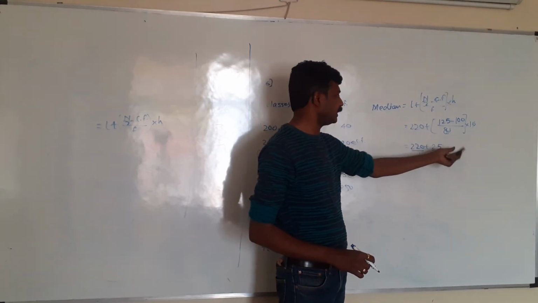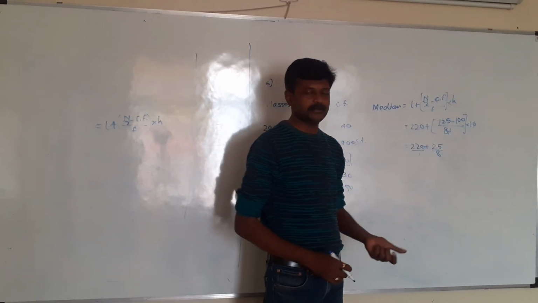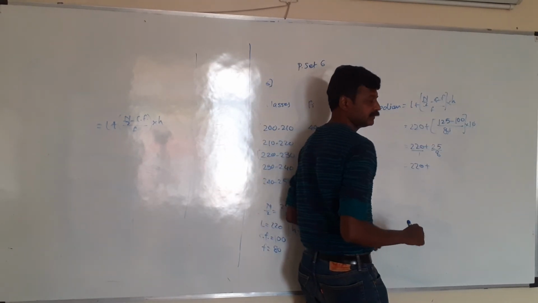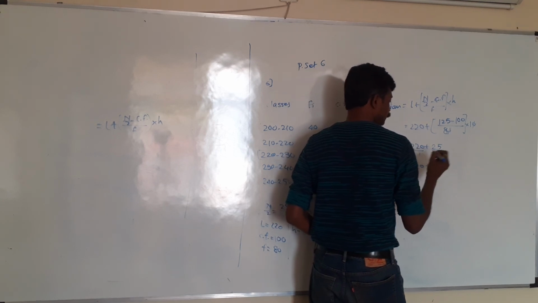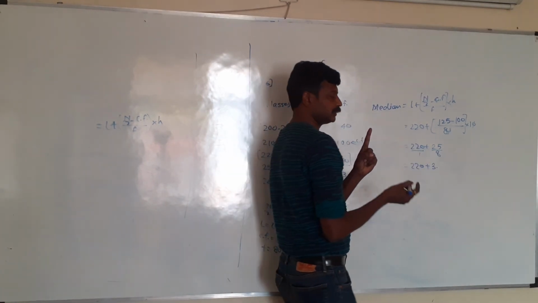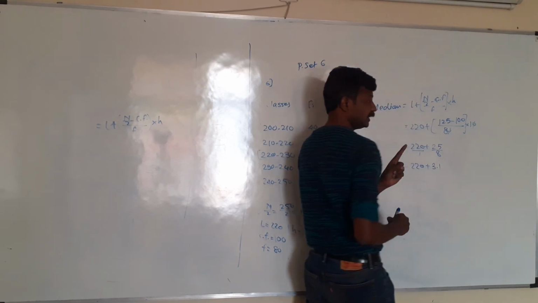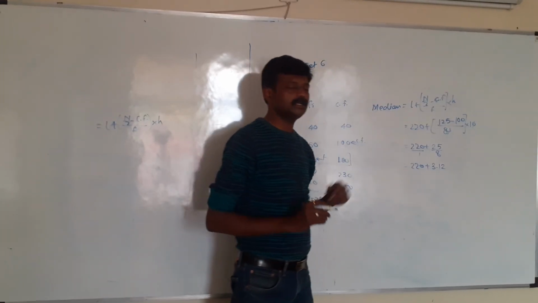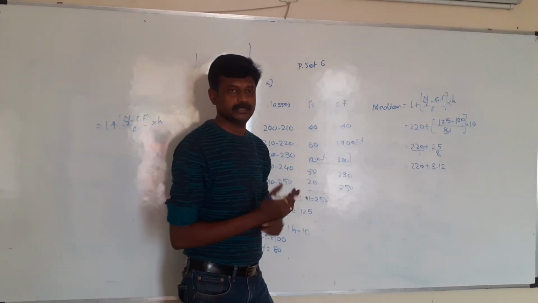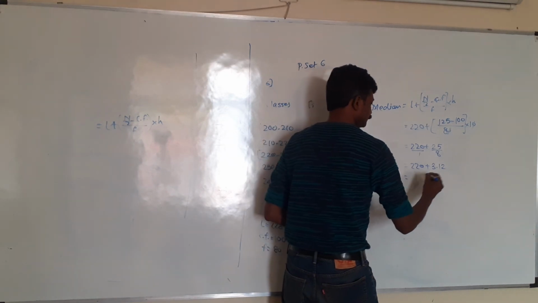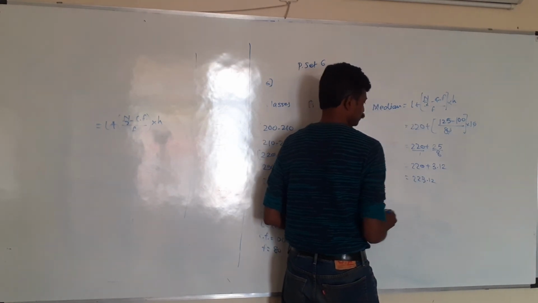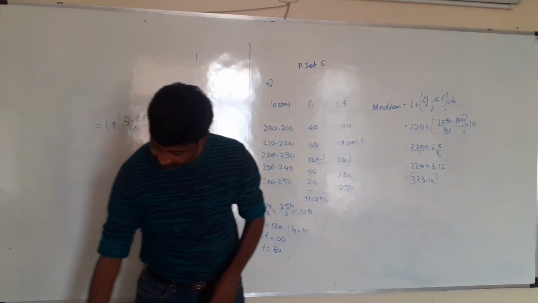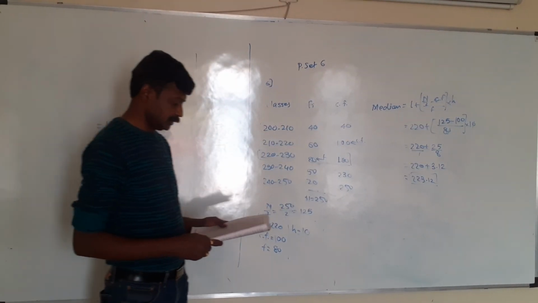Either divide 25 by 8 and add it to 220, or use cross multiplication. Anyhow, 220 we write as it is, plus if we divide 25 by 8, 8 3s are 24, remainder is 1. 1 will convert into 10 because of the decimal point. 8 1s are 8, remainder is 2. It will form 20. 8 2s are 16. Up to 2 digits after the decimal point, the calculation is enough. Addition of this will give 223.12. 223.12 will be the median as asked in question number 6.